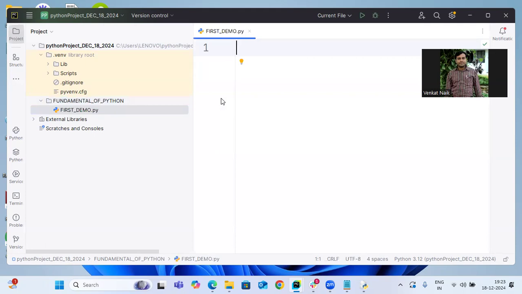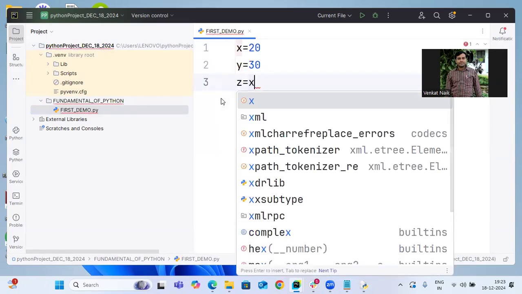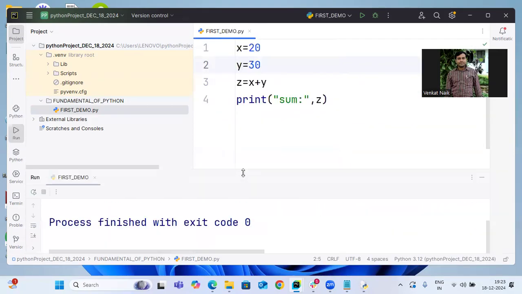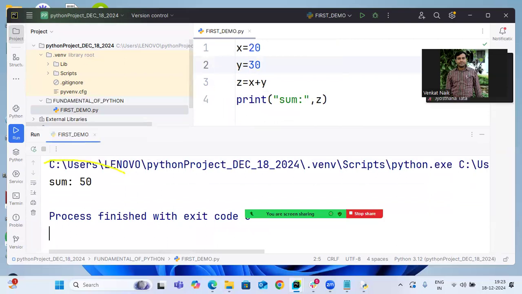I'll write x is equal to 20, y is equal to 30, and z is equal to x plus y, and obviously print sum, and z. If you want to execute, just right click on this file and run it, and the output will be given in this particular file. Clear? So this tool is much more useful. The progressive classes are going to be demonstrated on this same tool.